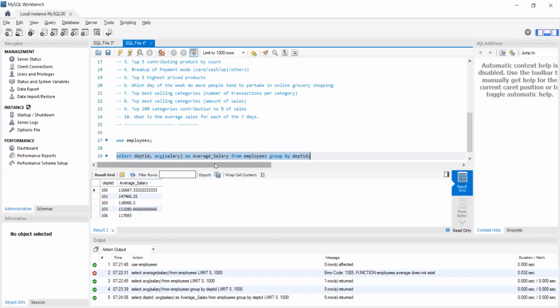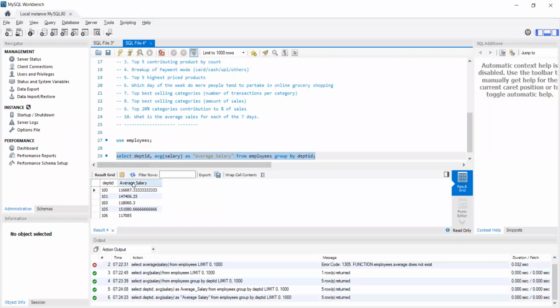But if I want to give a space, it will throw an error. So you can use quotation marks here. You can give a two-letter word as well or multiple words here. But try not to use space.